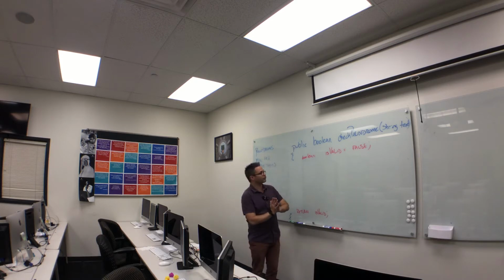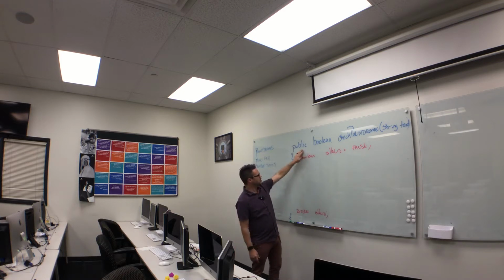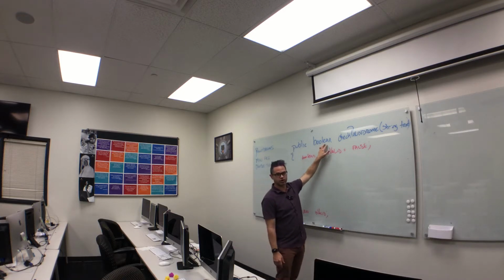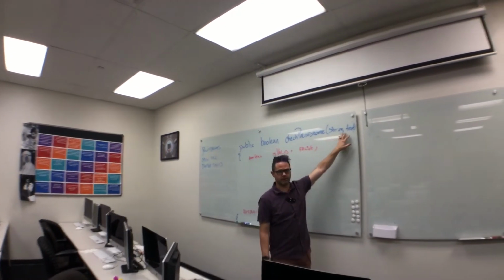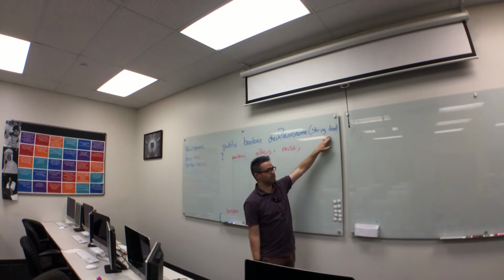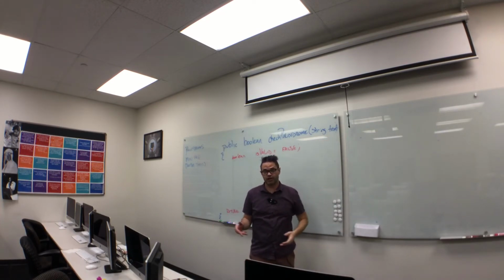So we're going to start off, of course, with the header of our method, which has already been determined by our unit test. It tells us what the method has to be called. So it's a public boolean method because it returns true or false. And it's called checkPalindrome, and it takes a single string as a parameter. I just named it text because text is a great name for a string.